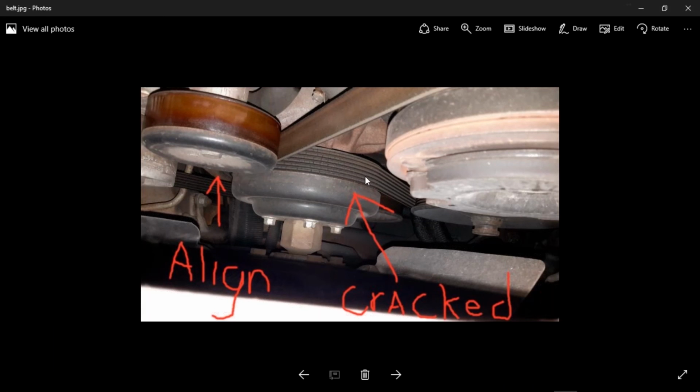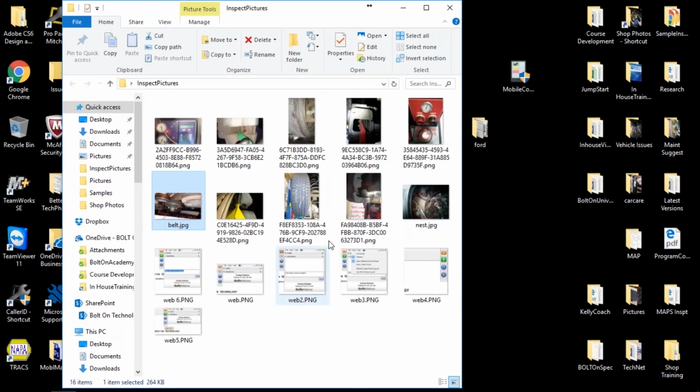And that's the thing. We have to pull their attention to it because they themselves may not know what they're looking at. And notice, not only do we notice your belt is cracked, but look, the alignment of that pulley is a bit off. So we're not only going to recommend that belt, we're going to remind you that you need that tensioner pulley, and there's probably an idler pulley that I would suggest. Since you got 100,000 miles out of this belt, if I put a new belt on with this and the other part, it may make that belt fail sooner or crack sooner. So you're educating them and pointing that out to them so they can see what's going on.